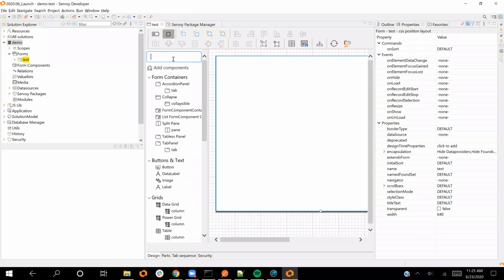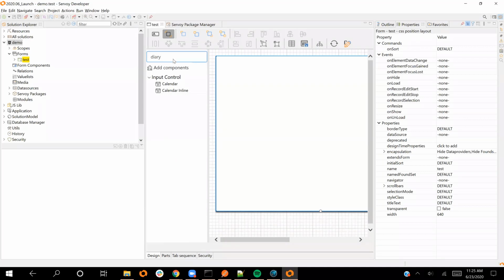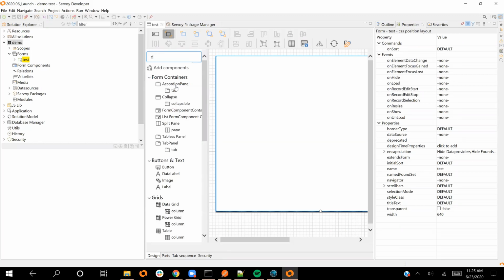Components, as I said, can also expose search keywords. So suppose I have a lot of components in my project and I'm looking for, say, a diary component. Diary, the word doesn't match calendar or inline or input control, but these particular components expose that as one possible match on a search word. So we're going to add more search terms, but we added that in there as a spec so that it's easier to find components, and people can make requests about what is a nice synonym for a component name. So we'll be improving that.